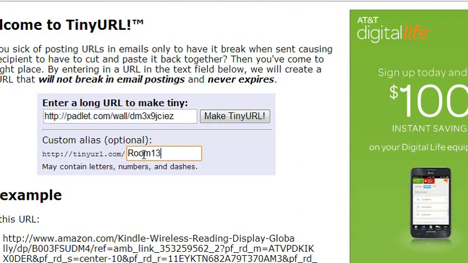Sometimes you have to be pretty creative, because if I think about how many times I'm going to use a different Padlet, I don't want it always to be room 13. So maybe room 13 rocks, because we're studying rocks, not because they rock, right? I can create that. Now if I made this tiny URL, the kids would type in tinyurl.com/room13rocks. And that is a little bit easier to type because there's meaning to it, as compared to DM3XO. Is that an O or a 0, right? So that's how I do it, and that's how I created this.